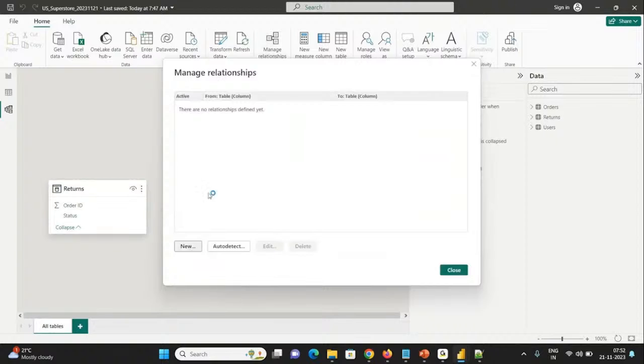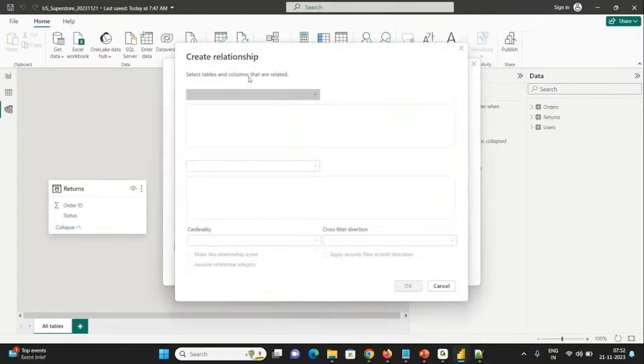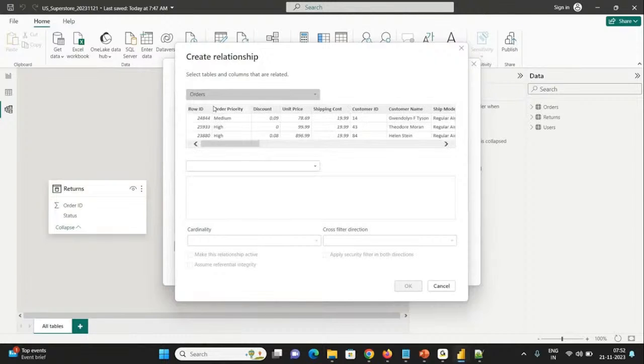What I am trying to do is, among the three sheets, I am trying to find a common column, and basing on that, I will make the relationship. On the order sheet, I have something called as order ID. And in the return sheet, I have something called as order ID again.